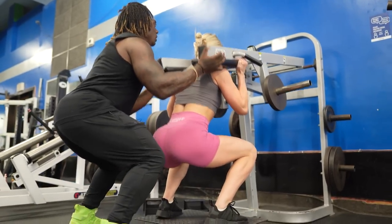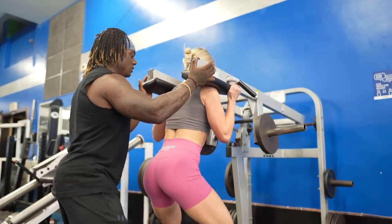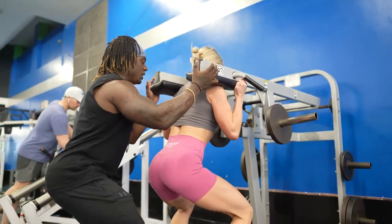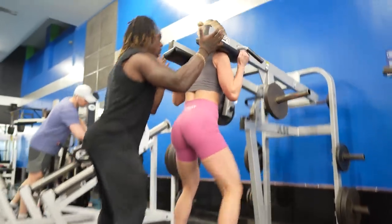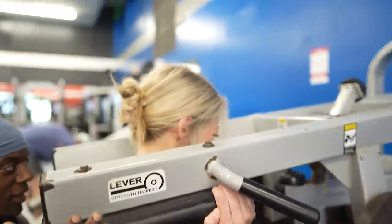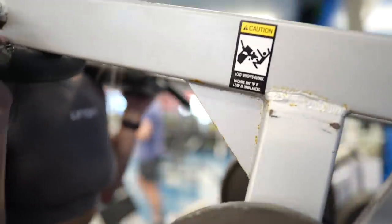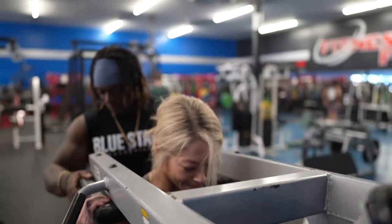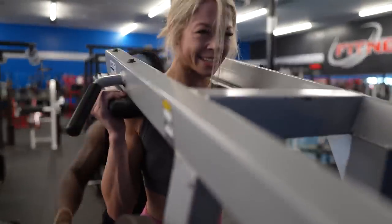Good. Up. Good. Down. Tight core, keep everything tight. Up, good. Tight core, push, good. That's it, keep everything tight. Tight core, tight back, tight legs, squeeze. Good, three more. Two. One more.